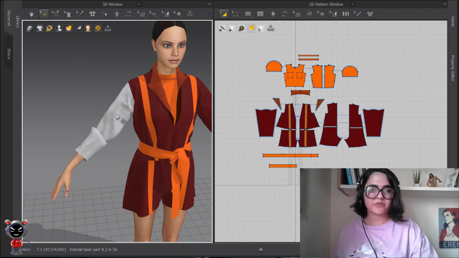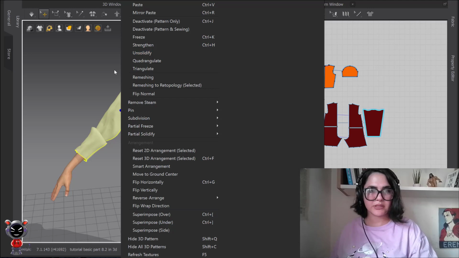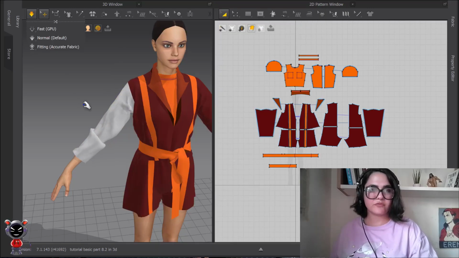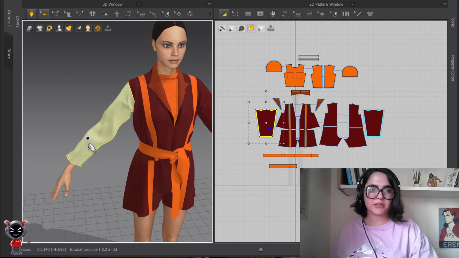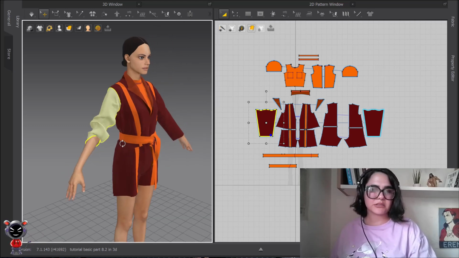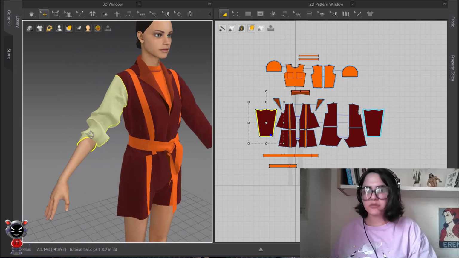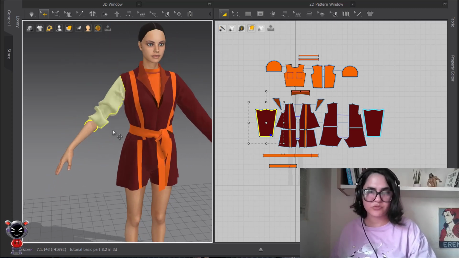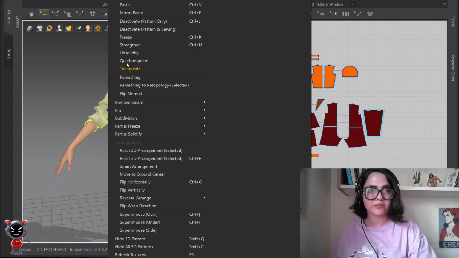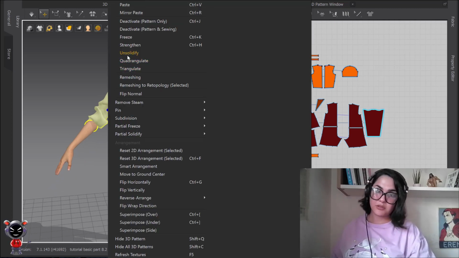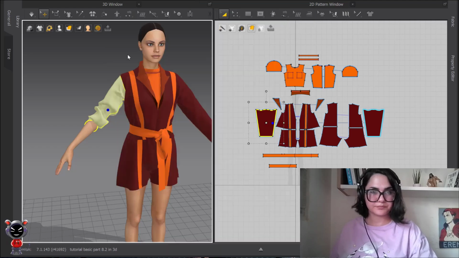The difference between solidify and strengthen is that with solidify, you still have your wrinkles, but it just gets stiffer. It's not even like freeze, it's just like strengthening, but with more wrinkles, more details. The details remain the same. It's the important part of it, but I've never used it.